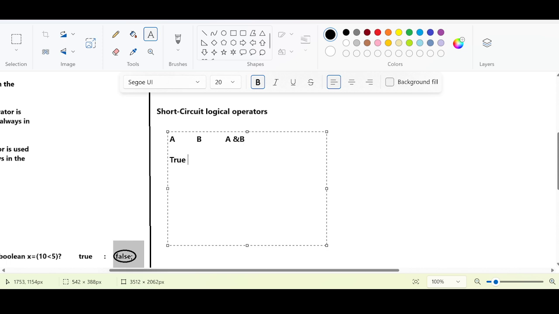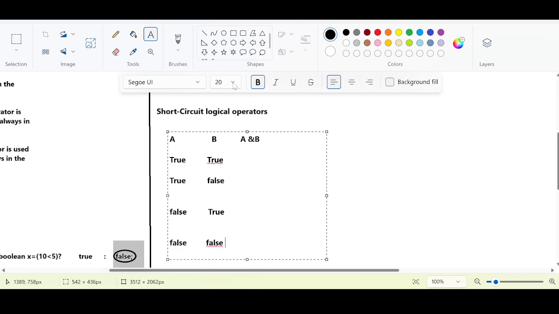A is true and B is also true here. Likewise, I'm taking four sets of combinations: true true, true false, false true, false false.